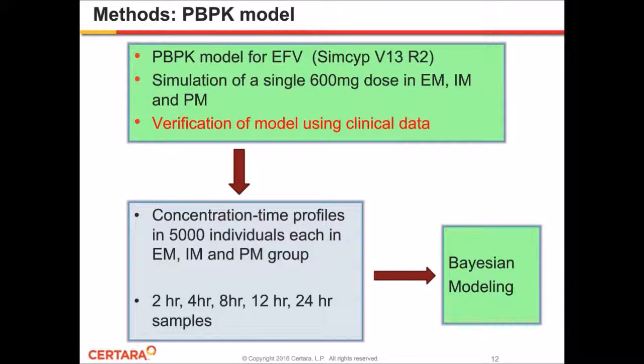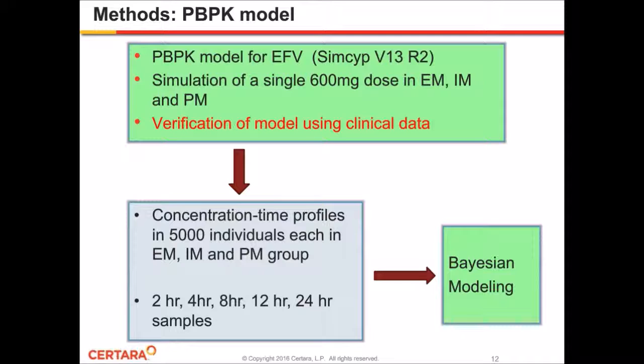So I'll now move on to the methods that we used in this particular study. For the Efavirenz PBPK model, we used the published model by Zhu and co-workers, and we used the Simcyp version 13. There were simulations of EM, IM, and PM patients on a dose of 600 milligrams. Once we did those simulations, we then verified the model using clinical data. So we had to recover the clinical data in order to ensure that the model that we're using was appropriate.